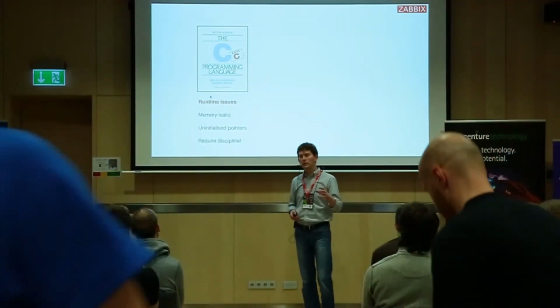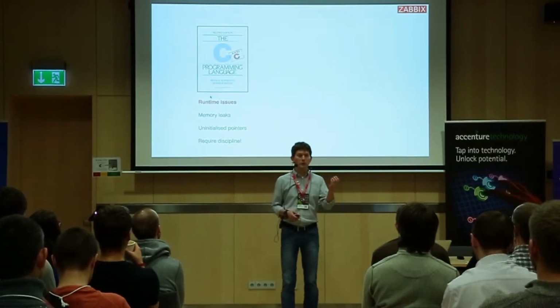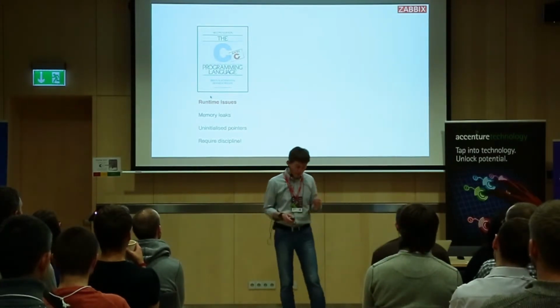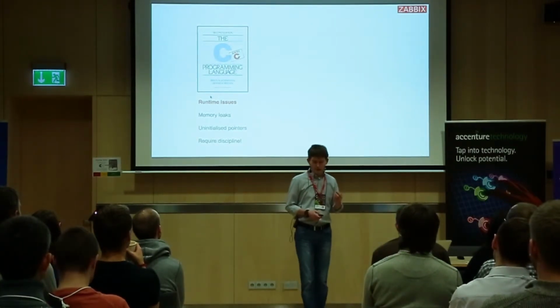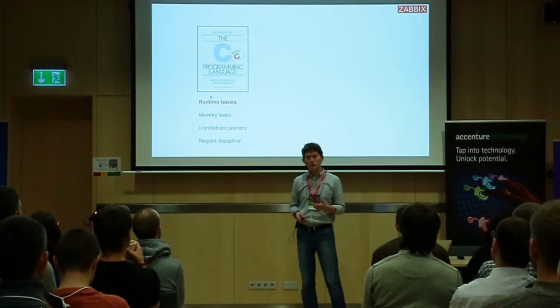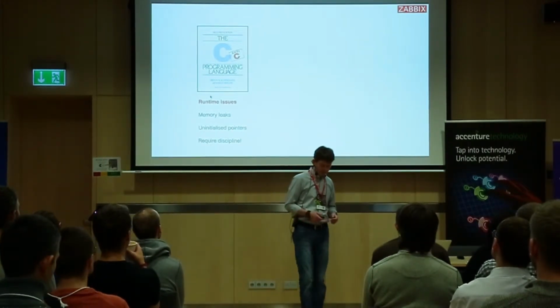If you write code in C, you may feel how it will be mapped to actual CPU instructions. It's very low level. But since it's low level, obviously it has some problems. We have to take care about memory management. We have to take care about pointers and all these different things.